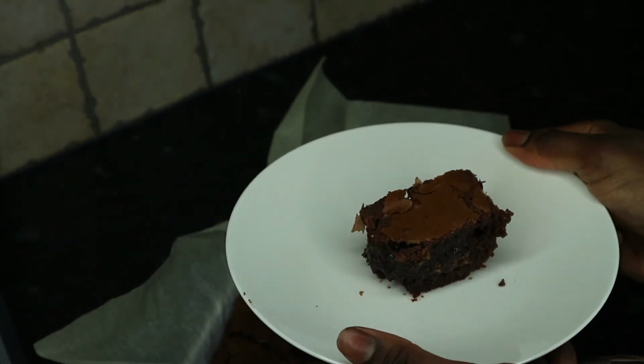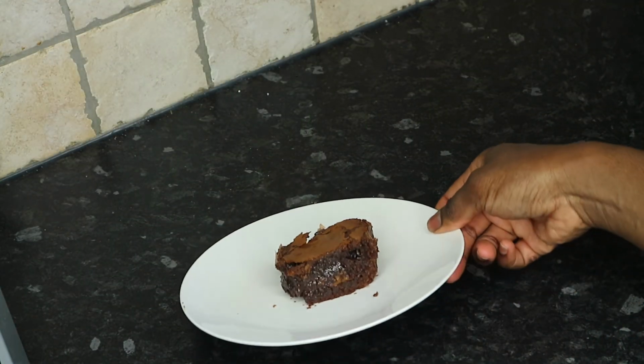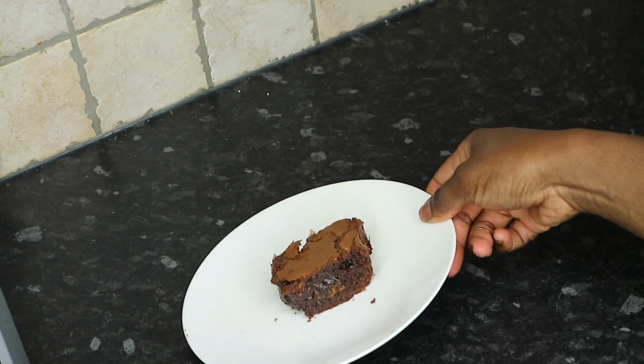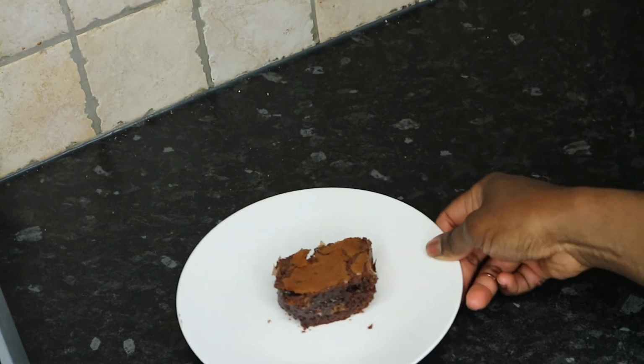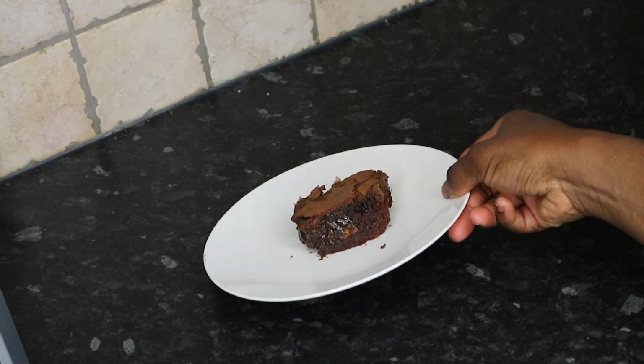So yeah, that is the end of that recipe. Super simple, it literally takes about half an hour to cook and everything. So make sure you give it a go. And if you do, let me know how it turns out and how you like it, because it's delicious.